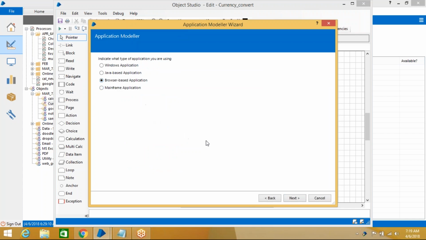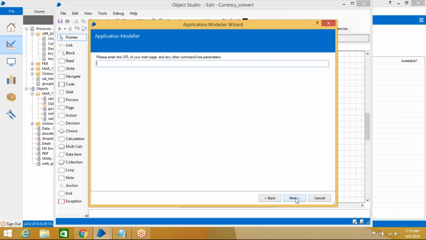Now, web based application is also the same, don't get confused. Next, and we need to execute from launch from executable file. Next, and observe, by default it is going to take IE Explorer. Always preferable is Internet Explorer. If you go to Chrome or Firefox, it will not support properly.